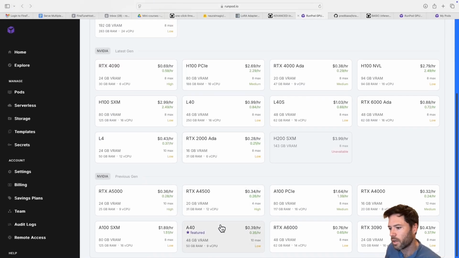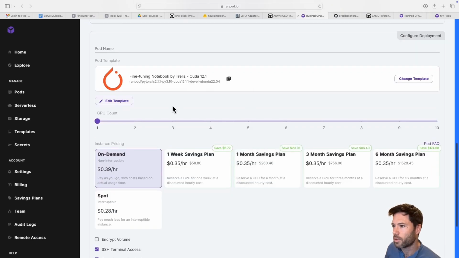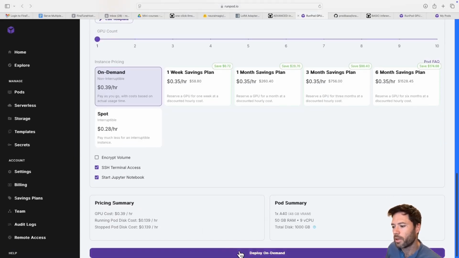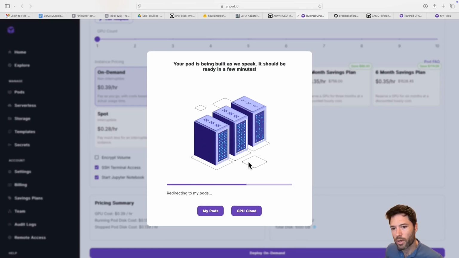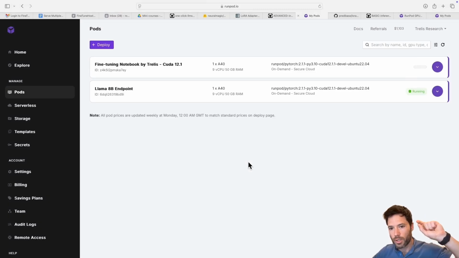So I've clicked on the link, I've selected a GPU, 48 GB, that's plenty for Llama 3 8B. This is just a PyTorch CUDA template that will happily run our server software. In fact, often when you run a vLLM one-click template, you're essentially superimposing vLLM on top of a PyTorch CUDA type template. So this is now started up.